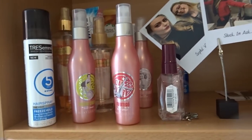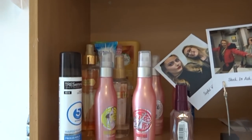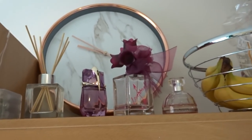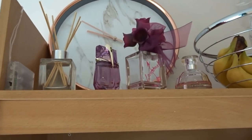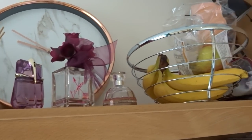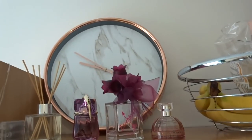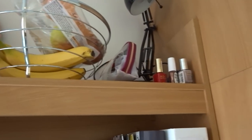I've got some more polaroids of me and Sophie, and then all of my body mists, shampoo and conditioner, toothpaste, hairspray — miscellaneous beauty stuff — on my first shelf. Moving up to my second shelf, I have a set of reed diffusers which are actually from Asda. Top tip: if you're looking for cheap reed diffusers, Asda is the place to go. I've then got my nice perfumes, a marble clock, my fruit bowl, and nail polishes and then a makeup bag.